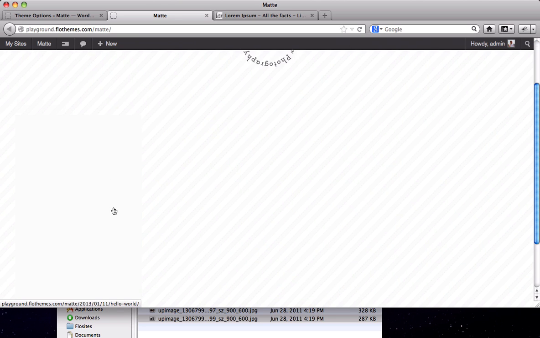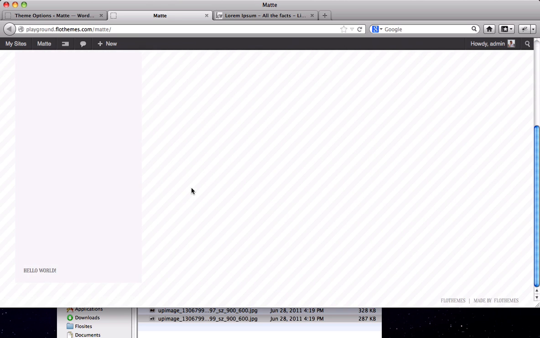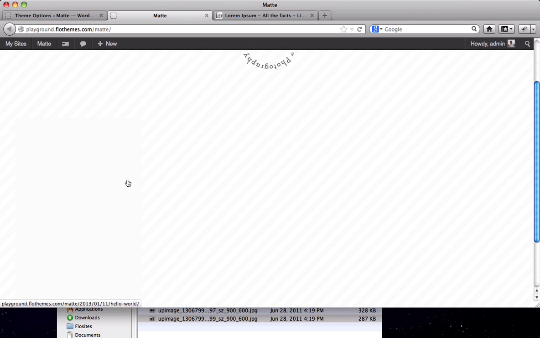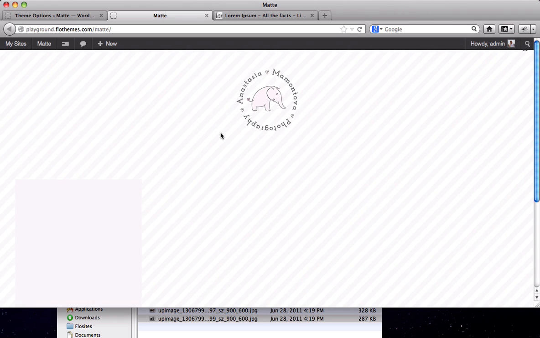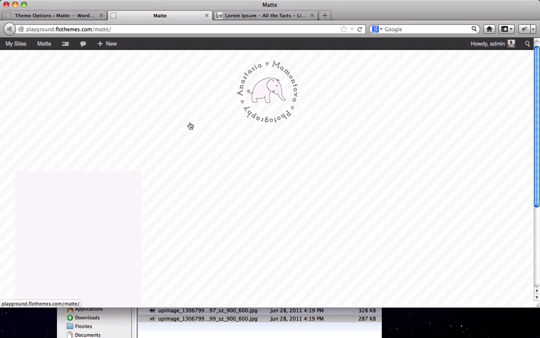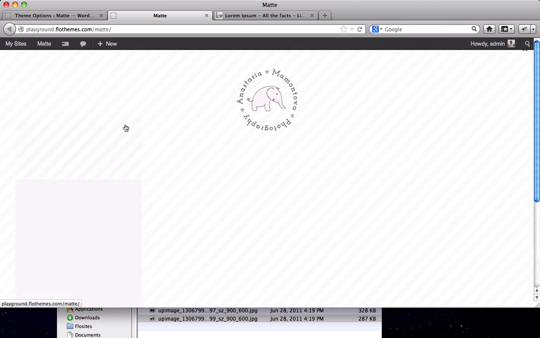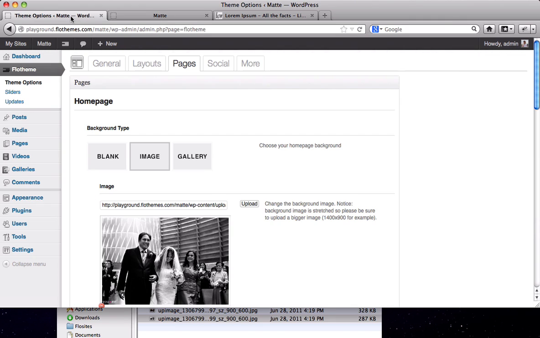Currently we do not see the image uploaded because right now by default the theme is set to display your latest blog post. So in order to edit this homepage and to make sure that we can actually view the image which we just uploaded, the static image, what we need to do is go back to the back end of our website and go to this settings menu and click on reading.